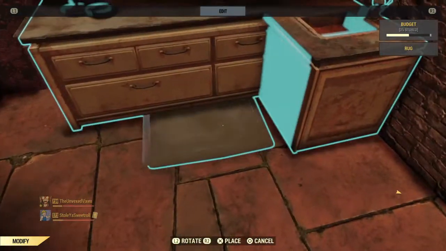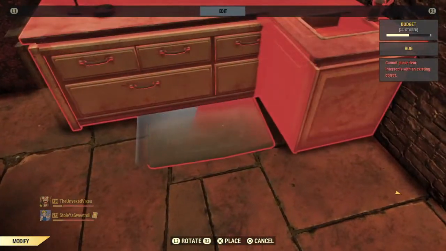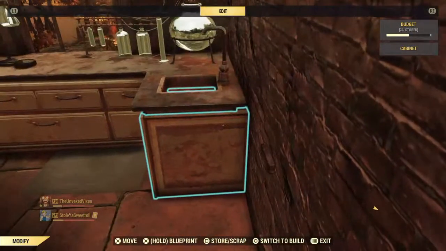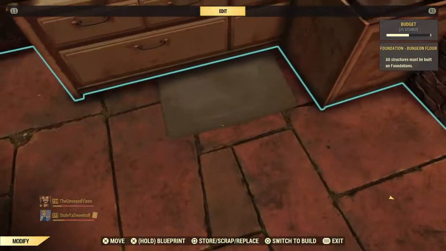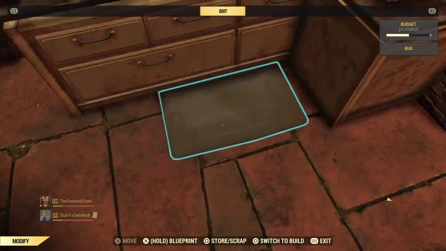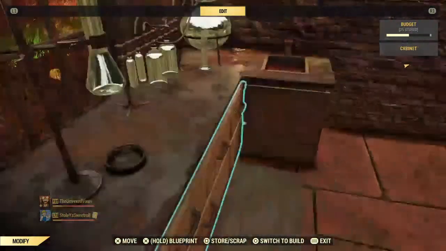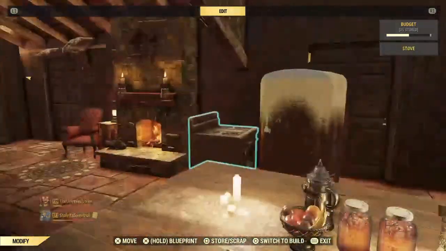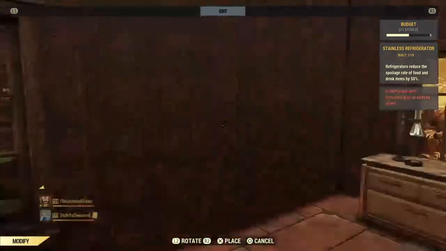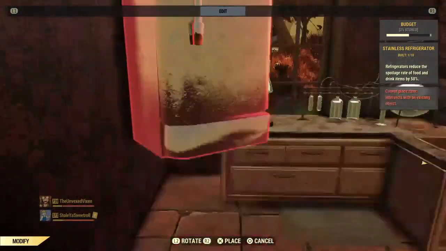Now I try to scoot this back against the wall. Okay, not so bad. We're going to bring it back just a little bit. Get it out of the windowsill. Alright. That's looking pretty solid. We'll go with that. And could I? Nope, that won't fit there. That's okay.